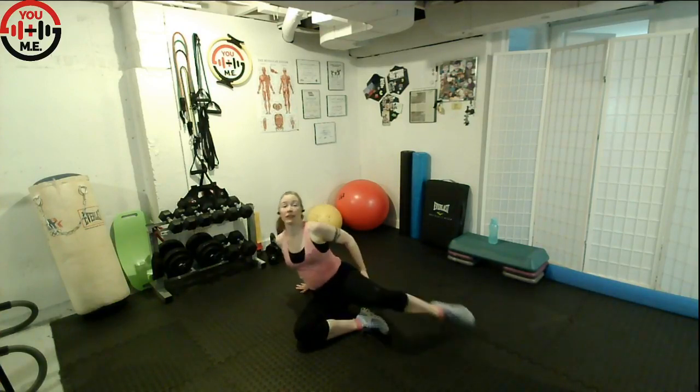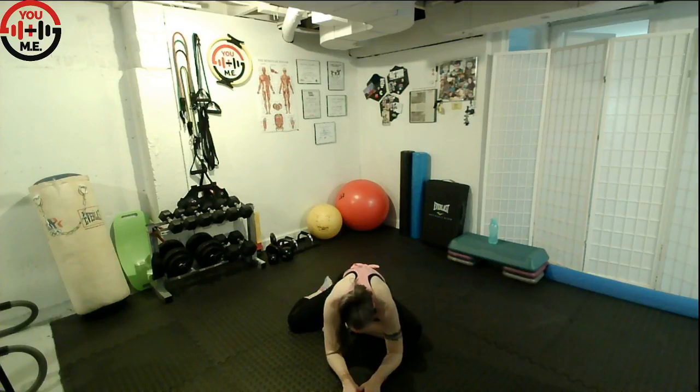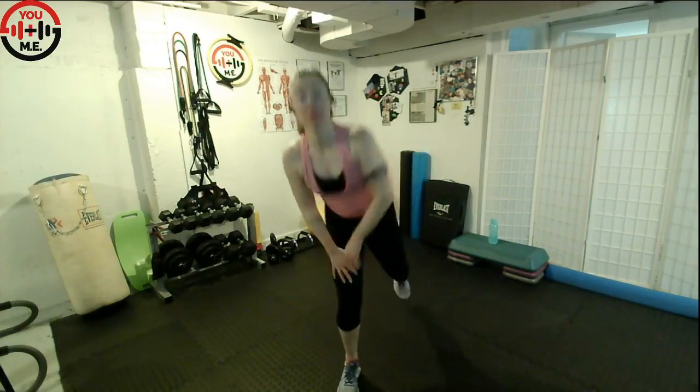Bring that back leg forward. Send the front leg back. Lift your chest. Lean in. This will be our last stretch, I promise. Lean in a little more if it feels good. And gently come up. And then we'll just gently come all the way up and shake everything out.